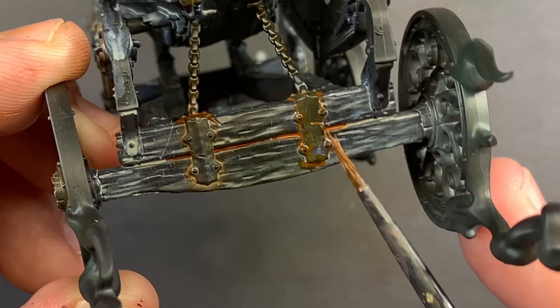So this is where doing that snake bite leather ended up kind of being one of those happy accidents. And what I mean by that is that the silver was turned into a copper color, and because of the way the contrast works, it ended up pooling and giving that silver just a little bit of a highlight so that it looks like highlighted copper.